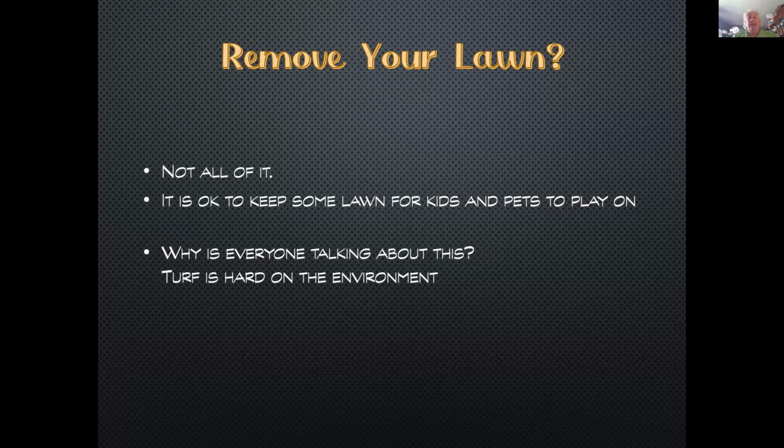God forbid you live in an HOA. You should talk to the HOA, or better yet, take my very, very famous advice, get on the HOA board and vote the HOA out. It's happened. People do have big problems with HOAs, or work with your HOA and make pollinator gardening and pollinator landscaping a priority so that it is not all just boxwoods, yews and crabapple trees. Okay, so let's move on.